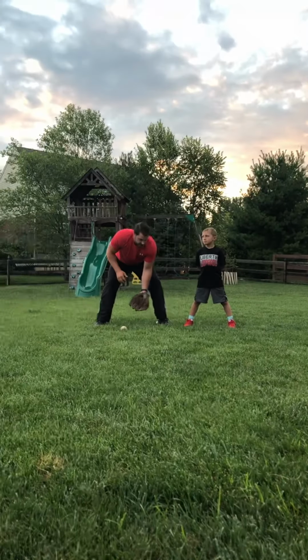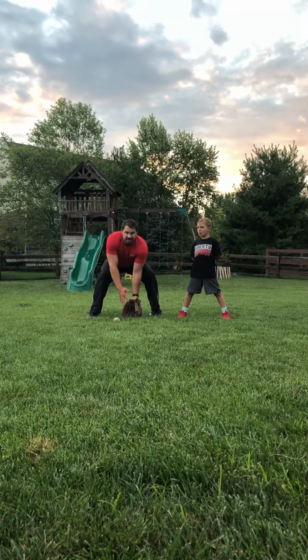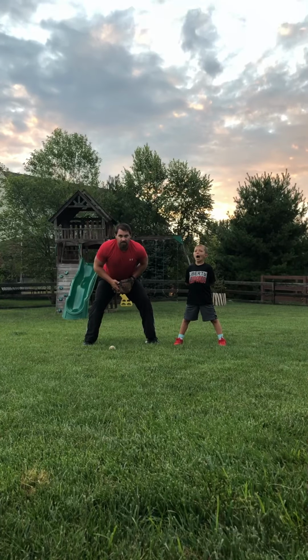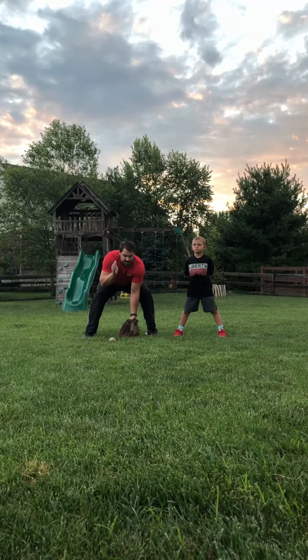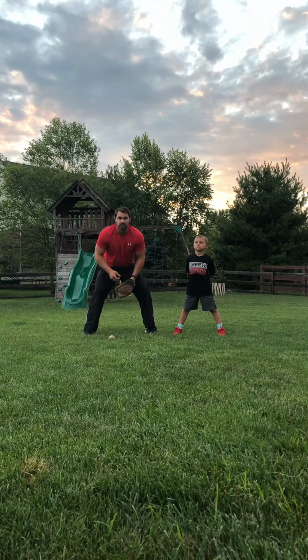But the other reason why Connor has his glove into the dirt is because as an infielder, it is easier to work down and then work your way back up. So if that ball is taking a weird bounce, that ball isn't going to bounce into the dirt, it's going to bounce up at you. So it allows you to have the ability to adjust.